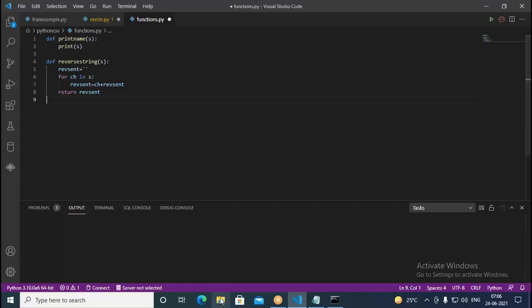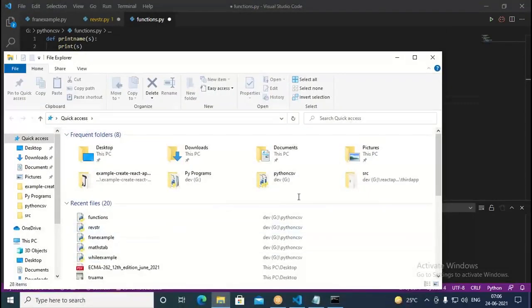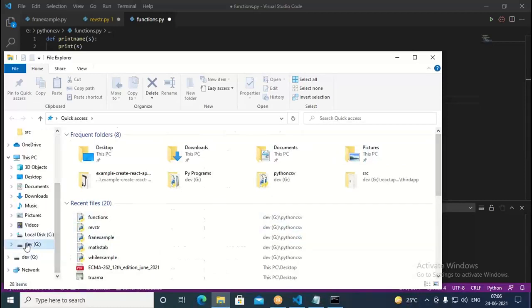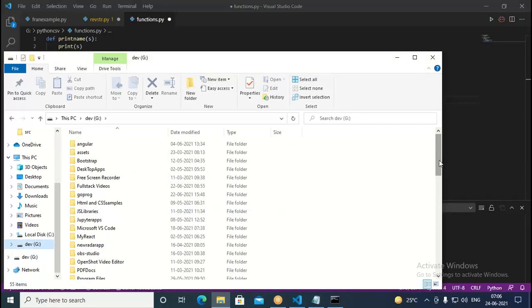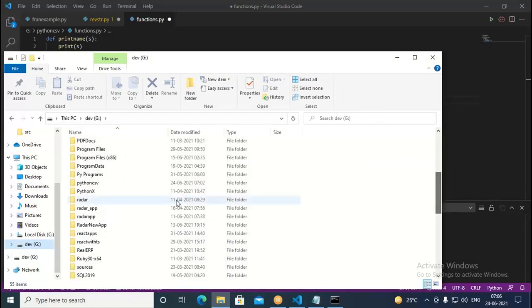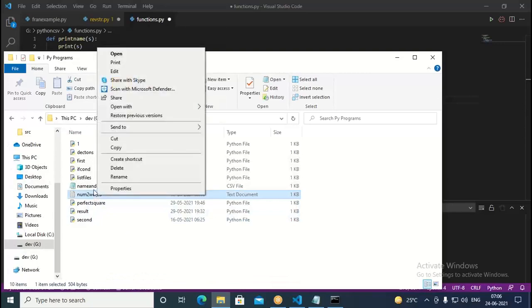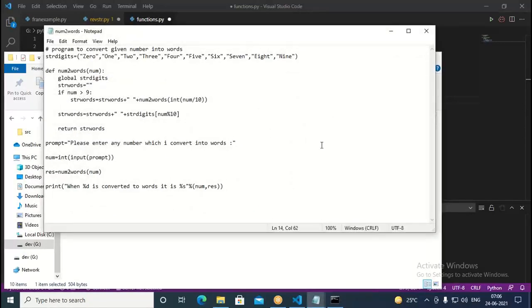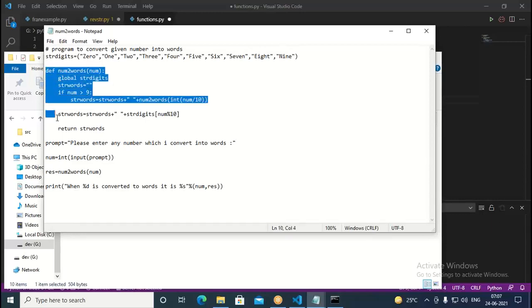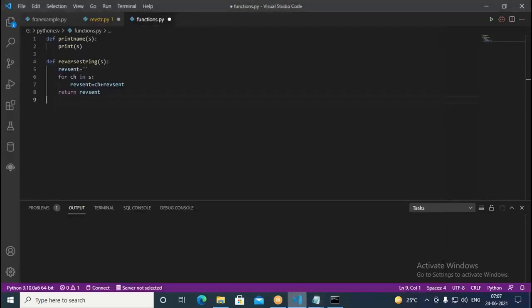Okay, so for that purpose, there is one program already written called num2words. This is a function we have written like this. The same function I use and put here.